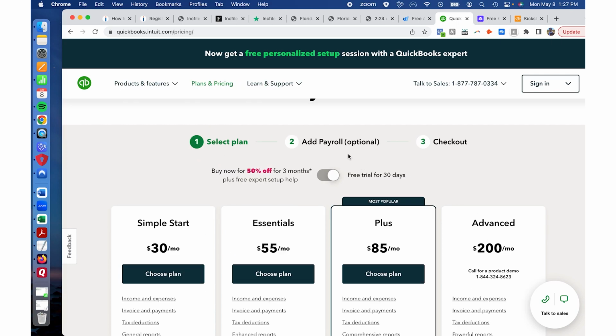The other big thing that I like is the payroll feature. Again, that's a paid option with Wave, but it can make it very easy to do your payroll, so that way you can pay people on time and you don't have to worry about it. You kind of automate that.